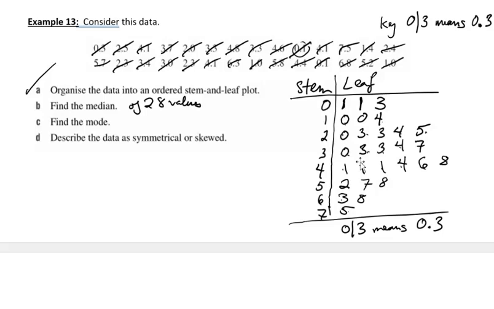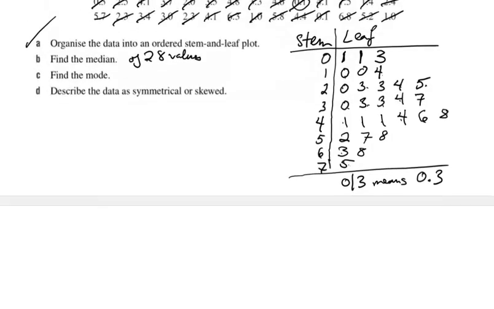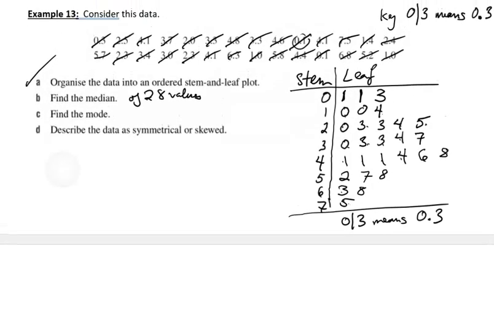So if I'm counting my way through here, I'm going to count each of these points as 1 of the 28, so I can find my middle. 1, 2, 3, 4, 5, 6, 7, 8, 9, 10, 11, 12, 13, 14. Now that's halfway through 28, so there's a 3.3 there. But that's not my median. So if I start from the other end, 1, 2, 3, 4, 5, 6, 7, 8, 9, 10, 11, 12, 13, 14, I'm going to get also 3.4.